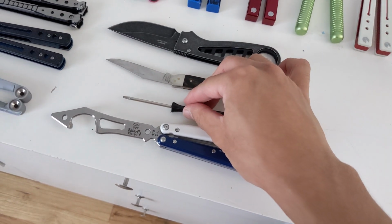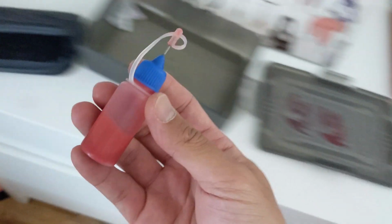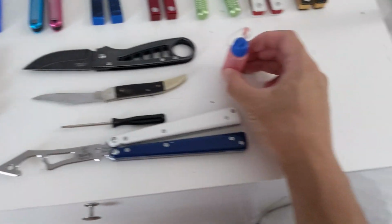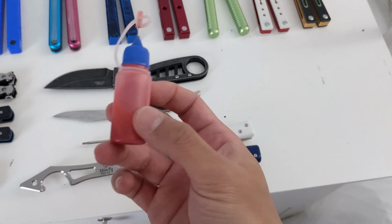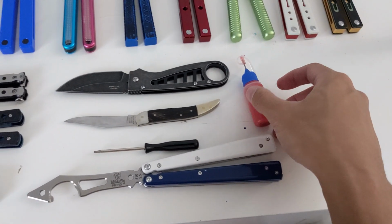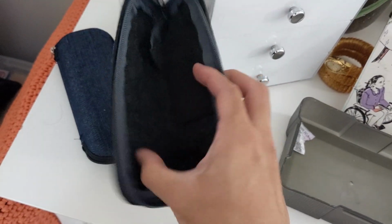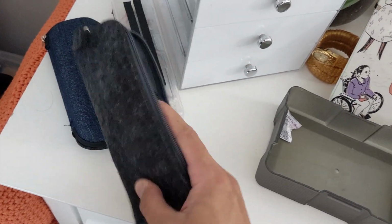There you go. I also have NRB knife juice. Very nice. When I first got it in the mail, it smelled kind of funky, but I got used to it, and it actually smells pretty nice. The scent grew on me. I'm not going to include this in the shot, but spare parts, BB Barfly case, and little sheath, I guess. I don't know.